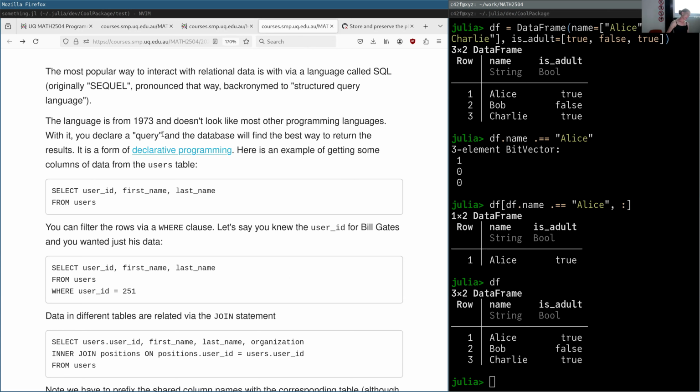So that is all we are going to say about SQL. And some people are very happy. I like SQL, actually. If you happen to be stuck using SQL, by the way, you can go using SQL strings. There's this package, SQLREPL. This allows you to use the Julia REPL to ask questions of a SQL database and also get your data back in DataFrames, and then you can process it in your Julia REPL. So if you like that kind of thing, you could use that package. And it happens to be a package I wrote.